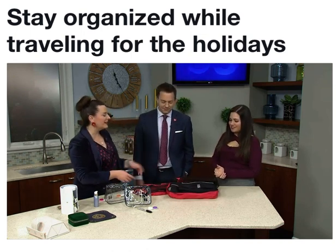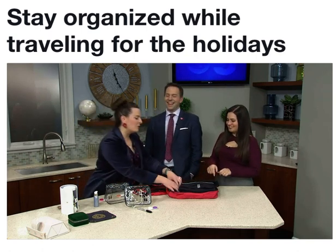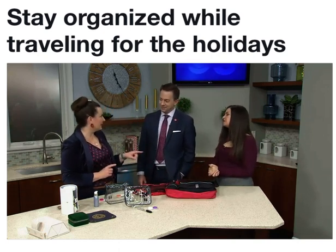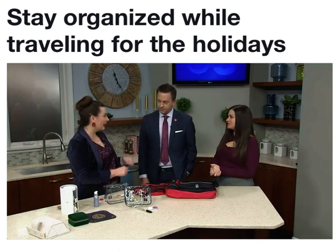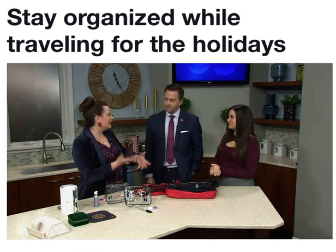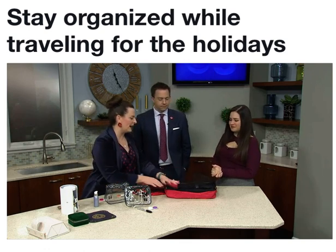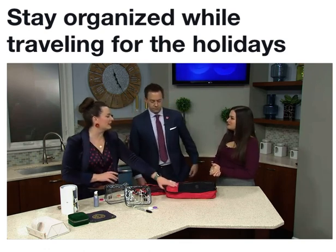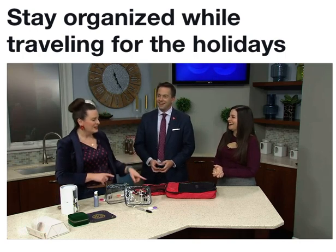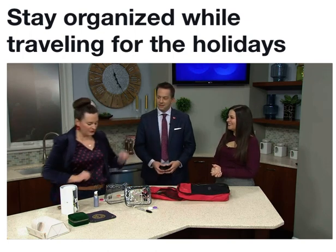I just open it. It is so amazing. And it looks like you're a folder, not a roller. Well, I do a little bit of both. It depends. If you have clothing that you don't care is going to get wrinkled, roll them. You can fit so much more if you roll your clothes, but they wrinkle. So whatever works for you and you're okay with, that's what you do. You can really pack these out. If you're trying to check a bag, though, I will warn you, your weight will skyrocket. I did that one time where I packed too well and I was way overweight. So just be forewarned.